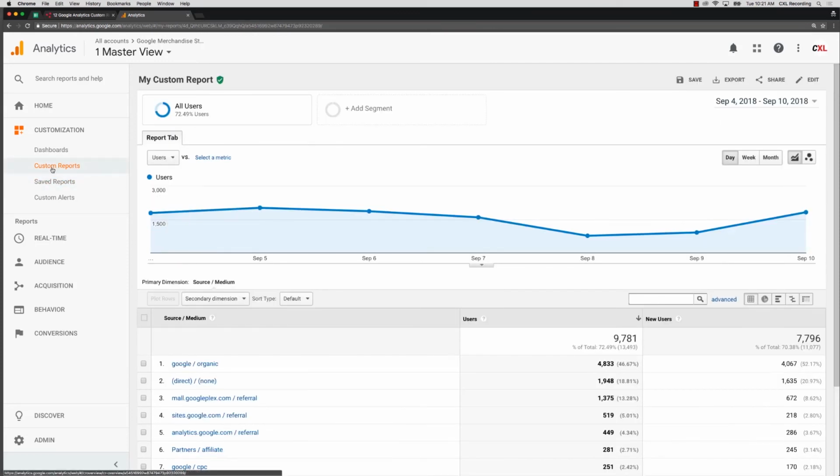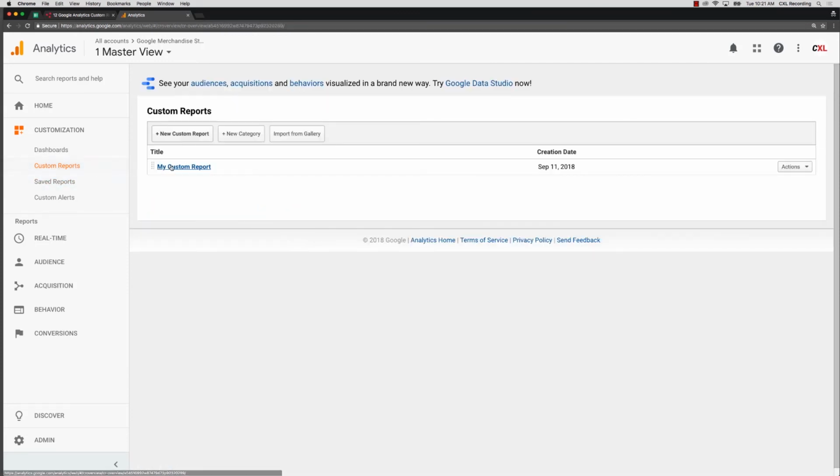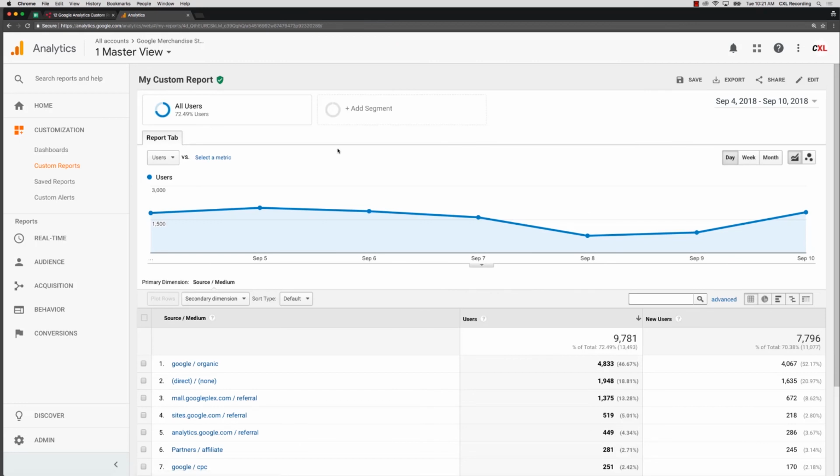Let's click on where it says custom reports and you will see there's our custom report already sitting there for us. This is the one that we created. Now again, if I wanted to edit this, I could. I just go to actions and then I could either edit, I could copy it to create another version of itself and maybe do some adjustments there. I can share it with others, or of course I could just delete it if I am completely done with this custom report and no longer need it. And again, to view it, all I would need to do is click where it says my custom report and that'll pull that up. So that's all there is to it.